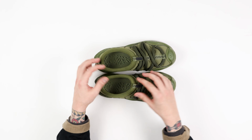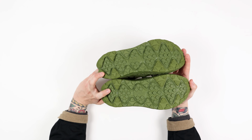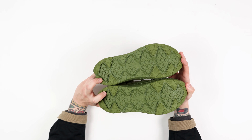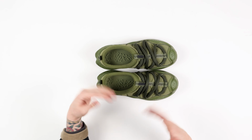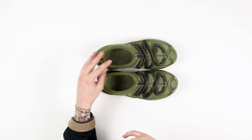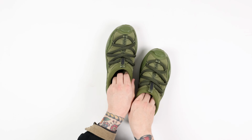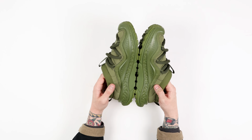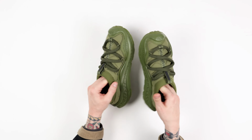Got these pull tabs here, pull tab on the front as well. On the bottom, it's got plenty grip, so if you did have to run the trash out, do something, it's a little snowy, whatever, you'll be good. It's not necessarily a straight up mule either, so your feet are gonna be covered. I think this would be cool with a baggy black pant, or like a khaki pant. And yeah, ultra lightweight, definitely something to stomp around the house in, or I mean, wear them out too, you know, do you, but we got leather, rubber, quilted upper.